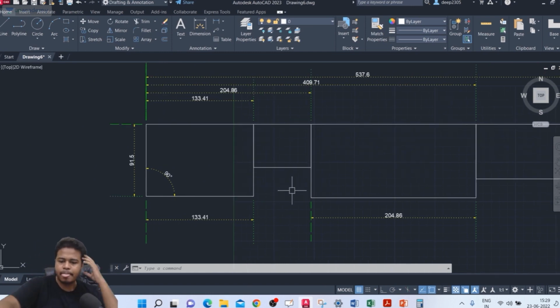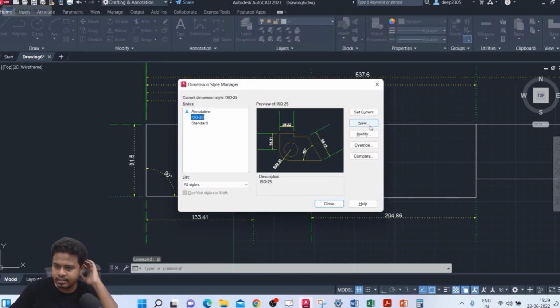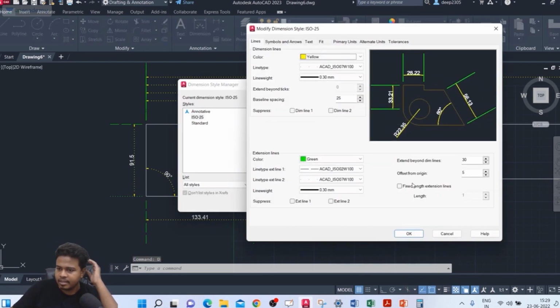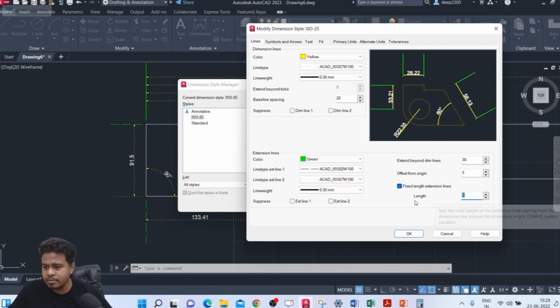Okay, D enter, modify it. Now we have fixed length. If you set the fixed length extension line, you will not be able to see any change if you change this value. Suppose this length is 1 as of now.